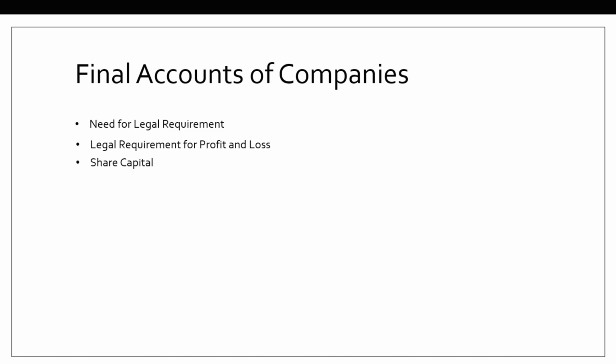Next, we'll take a look at share capital. Share capital is the amount of funding that a company raises by selling its stock to the public. Authorized share capital is the number of shares that a company can issue based on what is mentioned in the Articles of Association. Issued share capital is the cumulative monetary value of shares that are offered to investors by the company. Subscribed shares are shares that the investors have promised to buy.